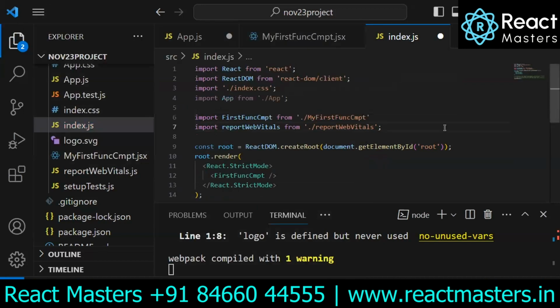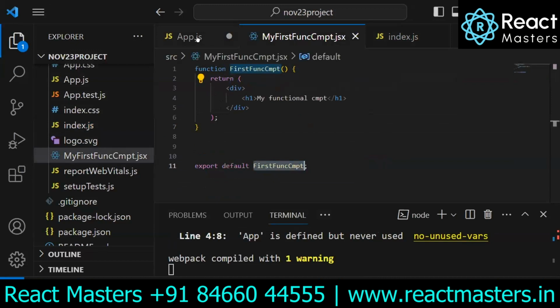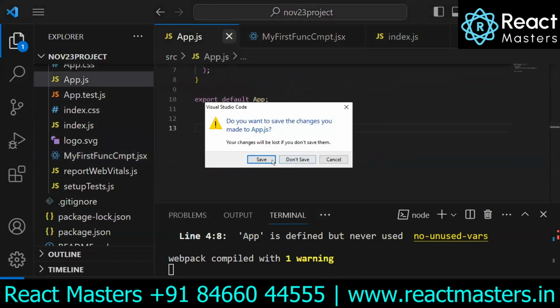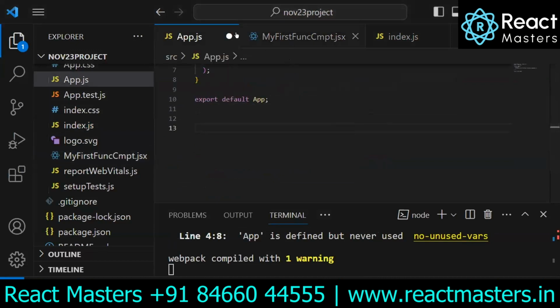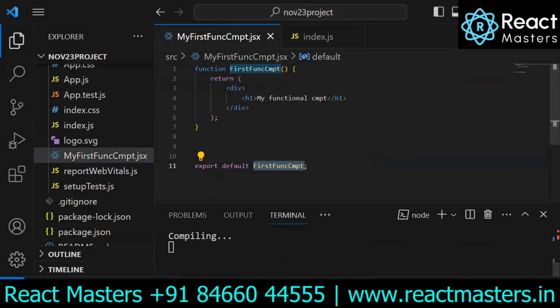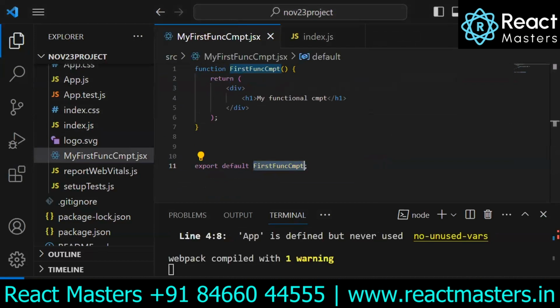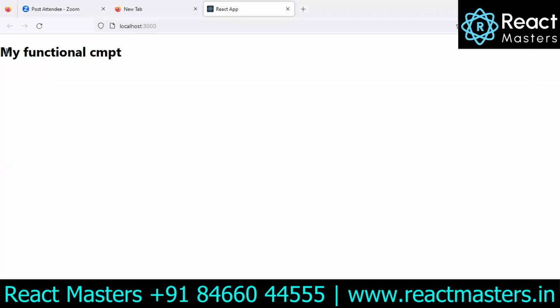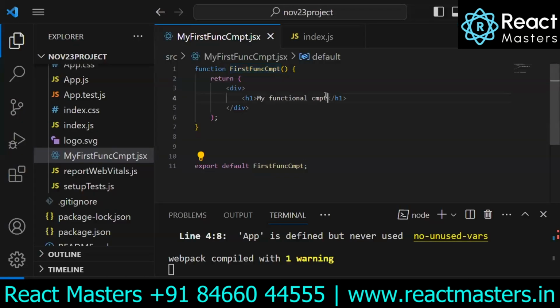Okay, so already saved. See, right? My functional component. From where is it coming? From our newly created component, right? So change it.